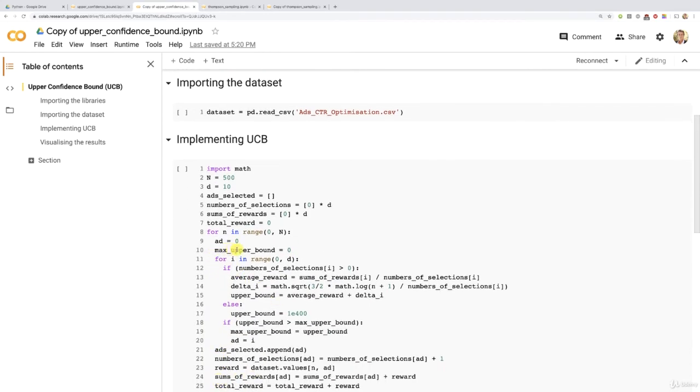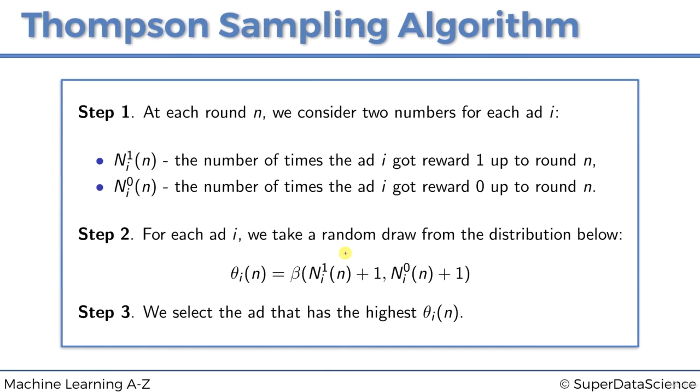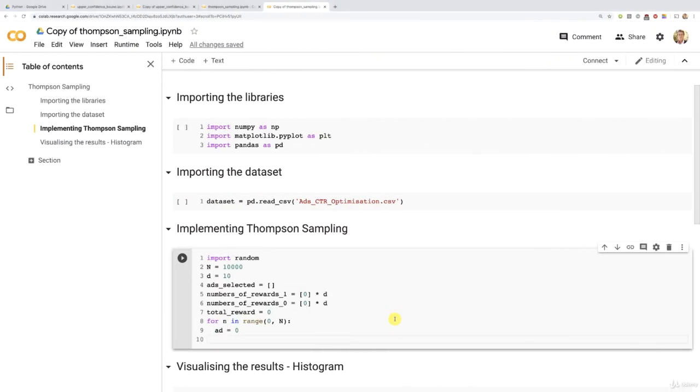Let's see if we have to introduce a new variable other than the ad one before starting this second for loop. And, well, when we have a look at step 3 here, we see that indeed we select the ad that has the highest of these random draws, taken from the beta distributions, and therefore there is still a maximum value to consider here. And that's exactly what we will introduce as a new variable just before starting this second for loop. That new variable will be exactly that maximum of the random draws, and we're going to call it max underscore random, okay? Max random, which we will initialize, of course, to 0.